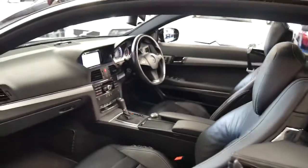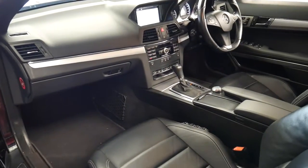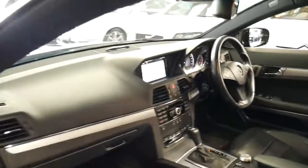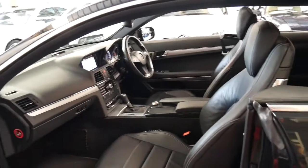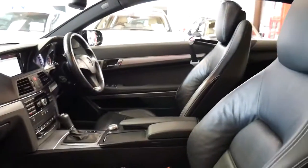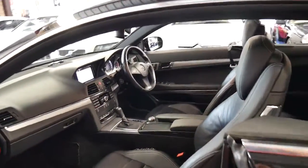The other good thing about the 350 is it generally just came with more options. I remember driving a 250 AMG pack with everything, but it didn't have a reverse camera — I was quite surprised. And it's just those little things like the heated seats; I haven't seen 250s with heated seats. There are no options on this car that I'm aware of that aren't already on it. So you've got the Harman Kardon sound, Bluetooth navigation, pneumatic seats, AMG pack, and AMG wheels.